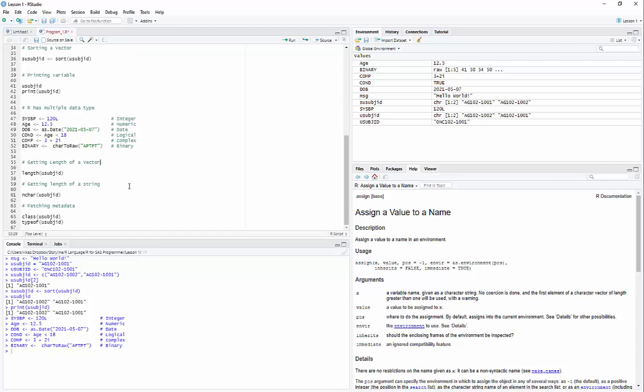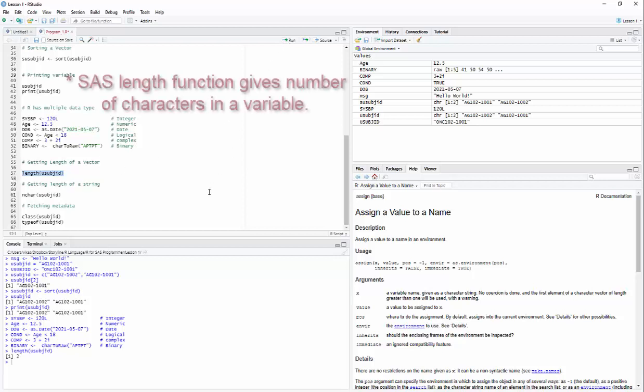To get the length of a vector, you can use the length function. This is a little bit different from the length function in SAS, which gives you the length of the variable, that is, how many bytes were used to store that variable.